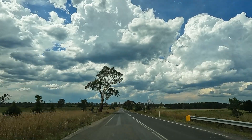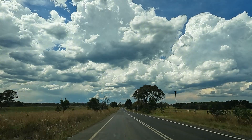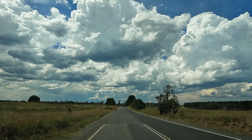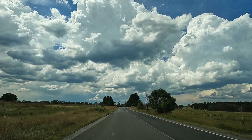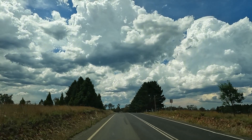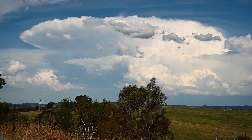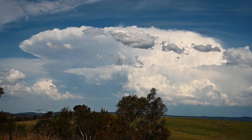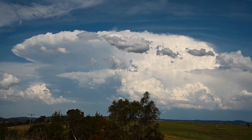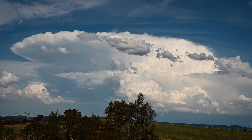Okay, it's time to play the squall line. We've got a cell out near Grenfell showing up significantly on the Canberra radar — you need 256 kilometres to see that. Look at this one east of Goulburn, but I'm leaving these behind because there's more lightning off to my northwest. Stinking hot here too, and it's actually pushed the convergence line east.